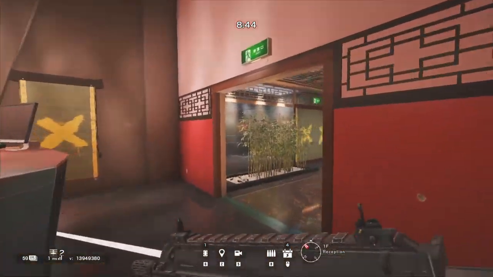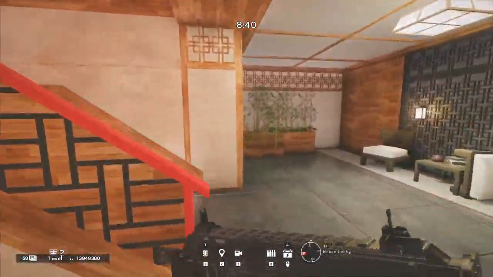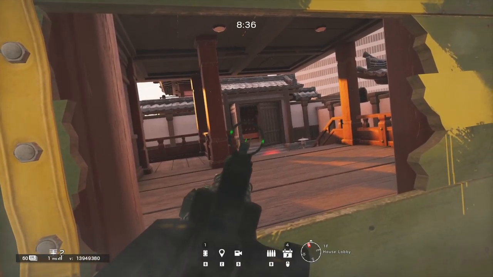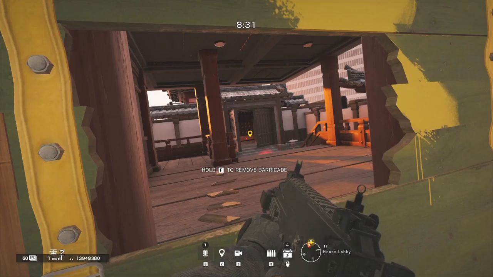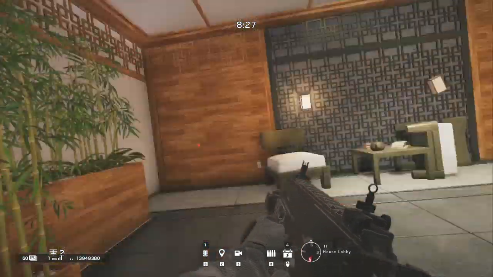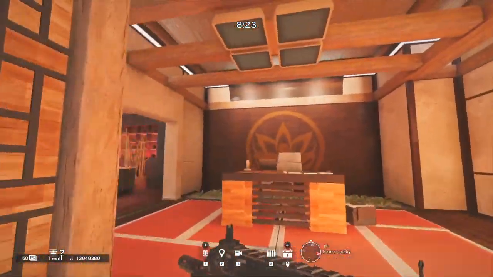Alright, so next spawn peek on Demenio is the most basic, simple spawn peek in the whole game. Okay? You go over here, and you pop this, and you just aim there. That's it. That's the whole spawn peek. That's it. That's all of it.